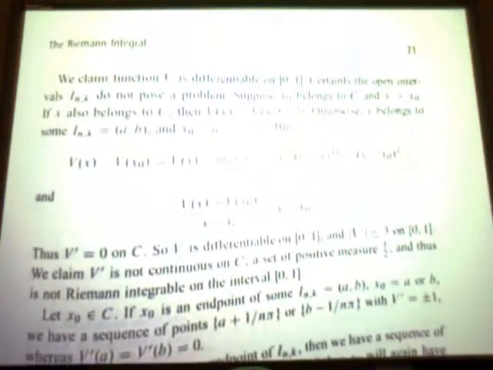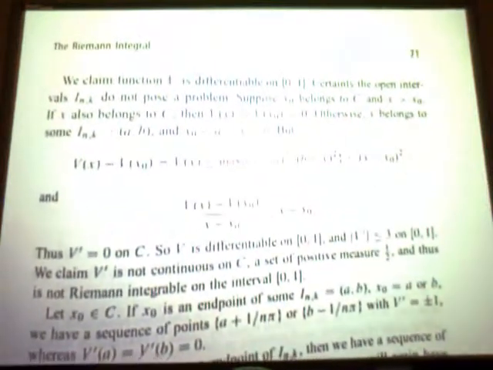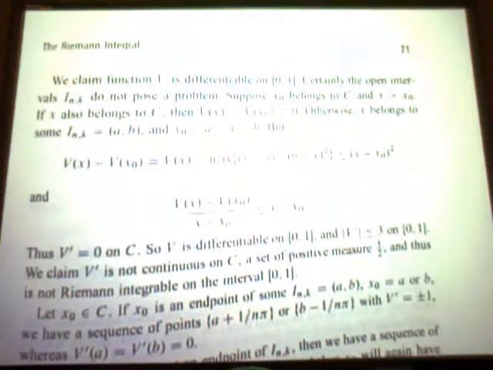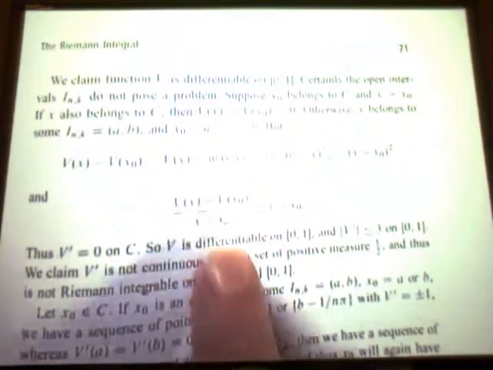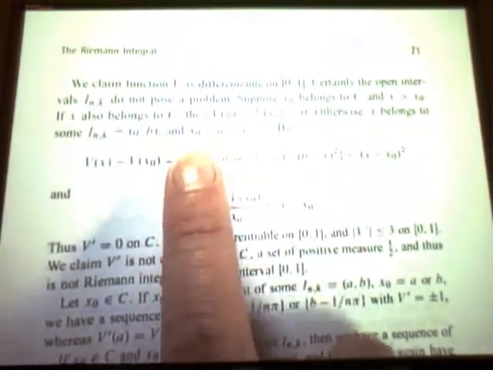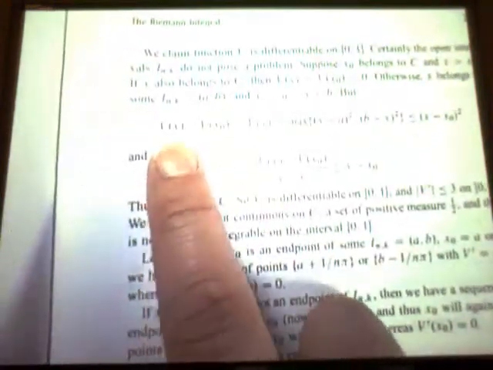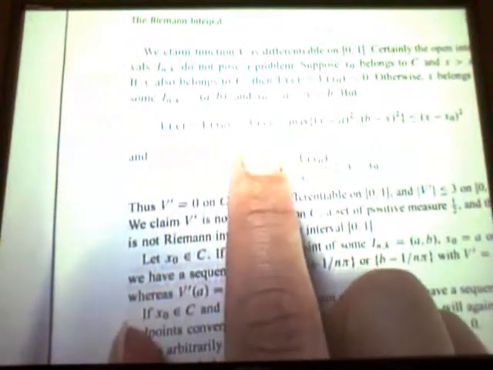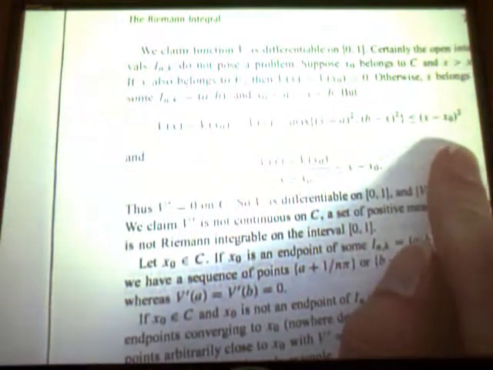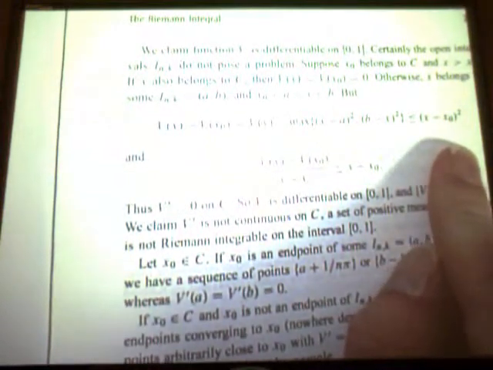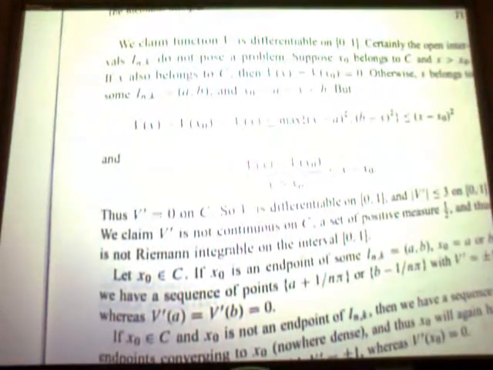Then he said otherwise, the other case would be that x actually belongs in one of our intervals, in which case we have this function, b(x) minus b sub 0 equals b(x). And he has this maximum here, which I think went with this graph. So he's kind of saying, if you're inside or you're outside, you still don't add up at the end. That's kind of what I got from it.